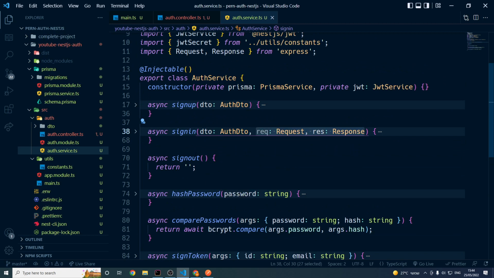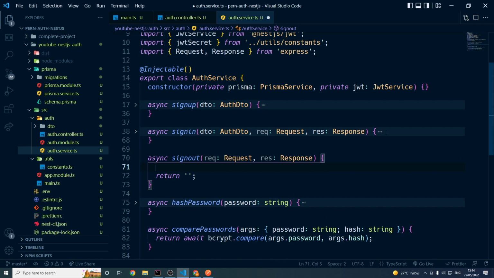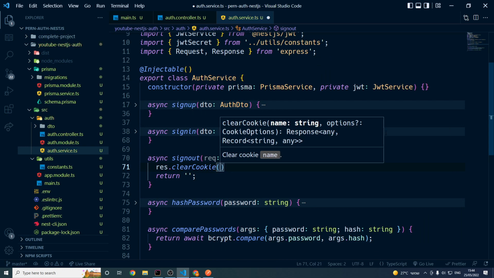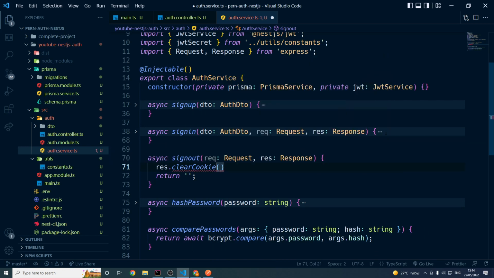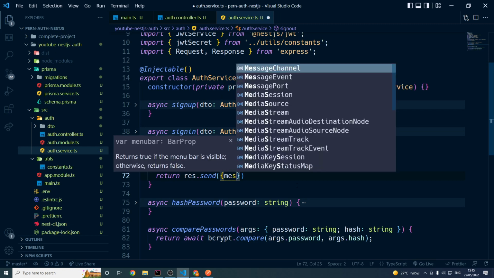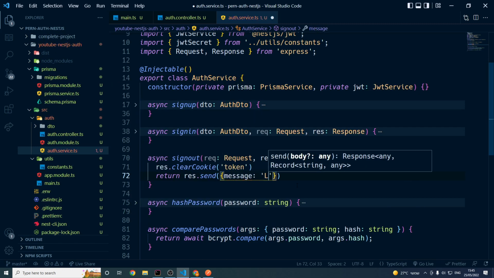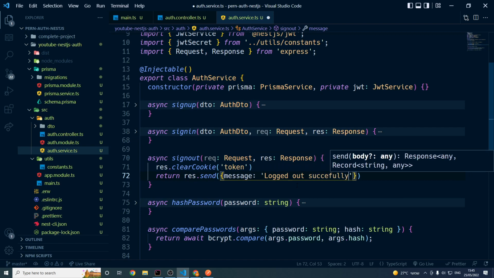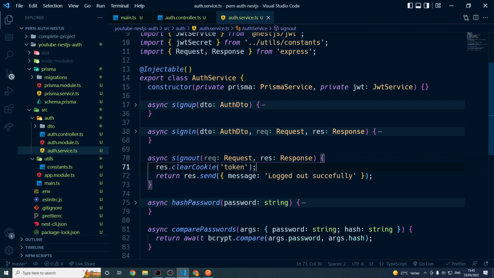And basically now I can go to auth service, and again I can just copy this request and response, and to clear the cookie what I need to do is res.clearCookie, and I specify the name. So the name is token. So token, and we can send res.send, and let's say here message, logged out successfully, and we can already test it.